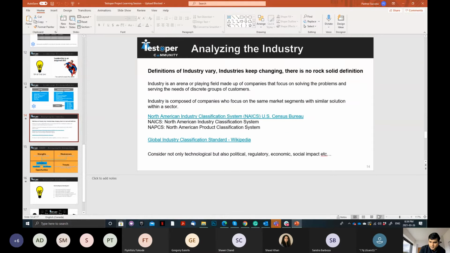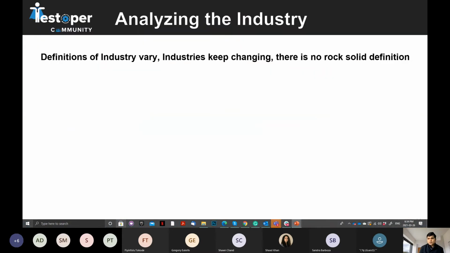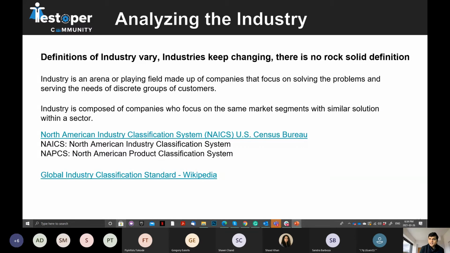Just a recap on industry. Did you guys get a chance to go and look at these two links and try to understand a little bit about how in North America different industry sectors have been defined, and how in the global industry the different sectors have been defined, and whatever idea you have, where does it actually fall into? Have you been able to wrap that practically to what you learned theoretically? Have you been able to practically visualize that? Have any of you done that homework?